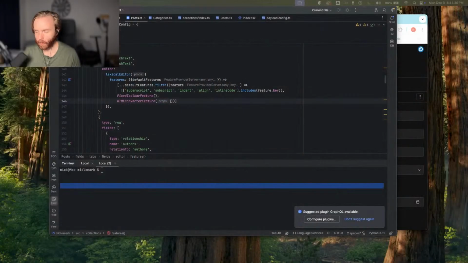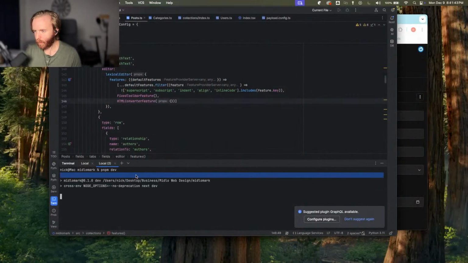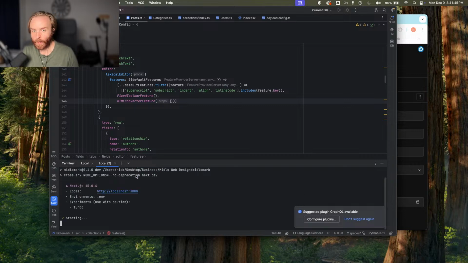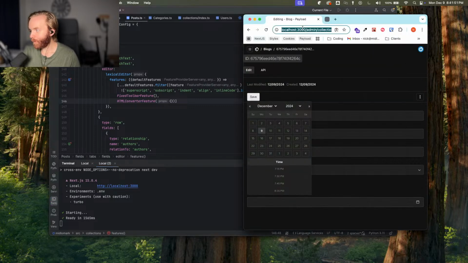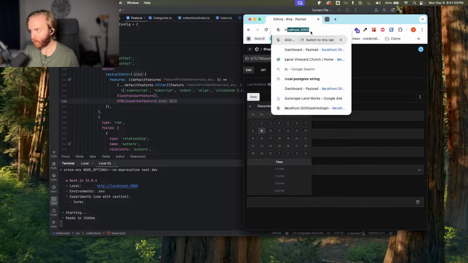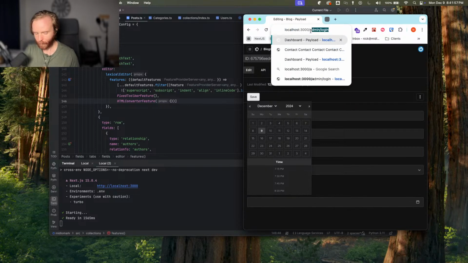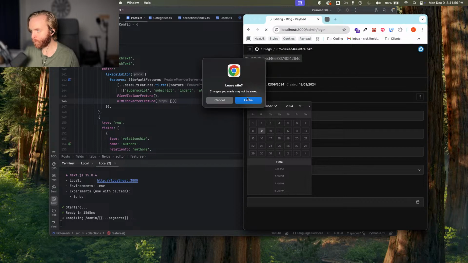So let's go ahead and jump in and start by launching our pnpm dev. I just spoke a lot about how this works, so I really hope that this works again. This is from earlier, so let's just go to localhost and we'll do /admin.